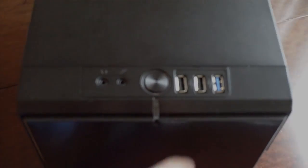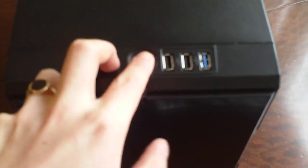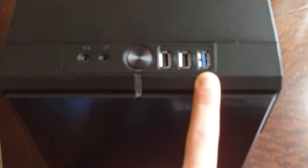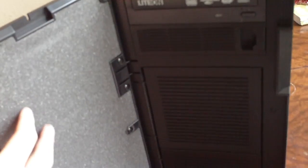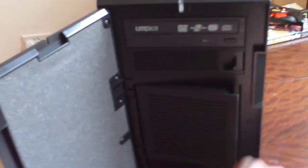So, right, I'm not sure how it's going to focus on these small parts. We have the audio jacks and so forth with the power button. Nice click. We have two USB 2.0s and one USB 3.0 with a pass-through going on the side. We have the door, the famous door I was talking about. Have some soundproofing foam, it looks like, on the side. There is more of this on the inside of the case. We have obviously optical bays. Then we have two doors.